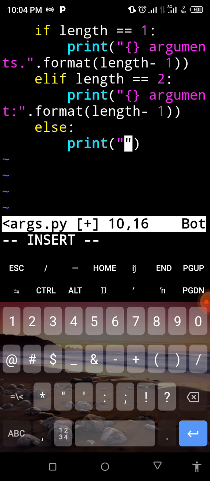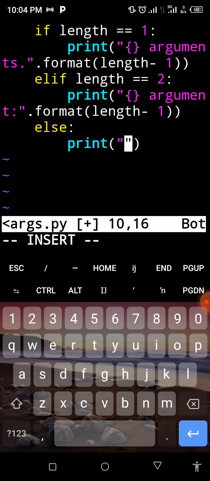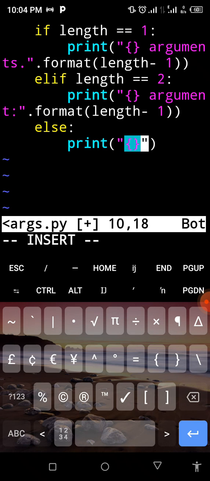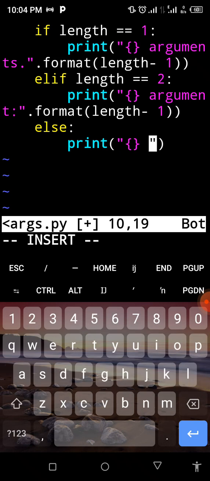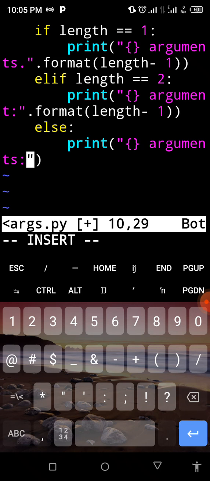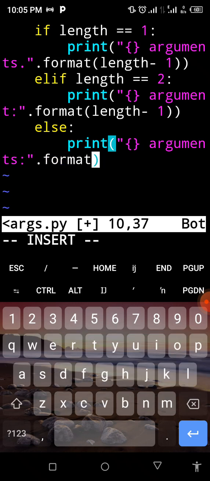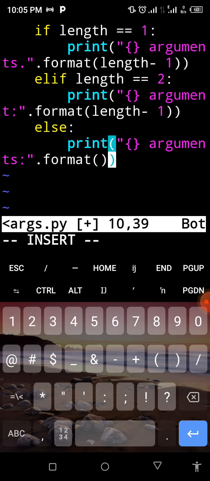The curly stuff, I could have just copied and pasted that because this is kind of a waste of time. So I'm going to put arguments. I'm going to add s in this one, then a colon, then with the dot format, just like that. Then dot format. In here, I'm going to put the length of the stuff.